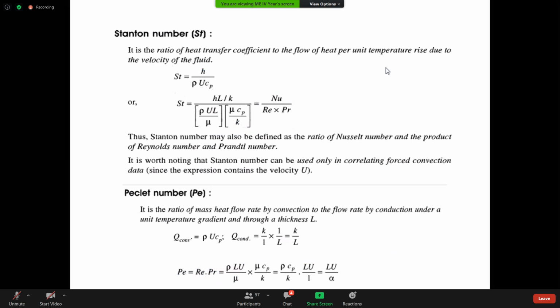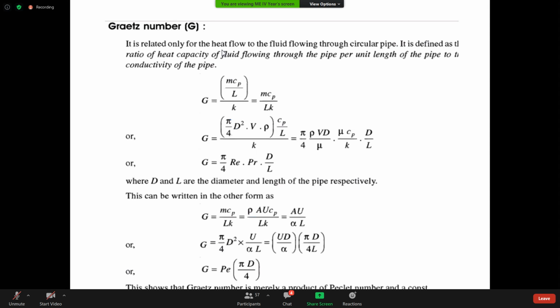Some of them. One more is the Grashof number. The other number you don't use anywhere. This one is not used here. Post-graduation level they will use it, but I kept it for some information. At least you have some numbers. What are the non-dimensional numbers you have? At least to learn that. And the next one is important.